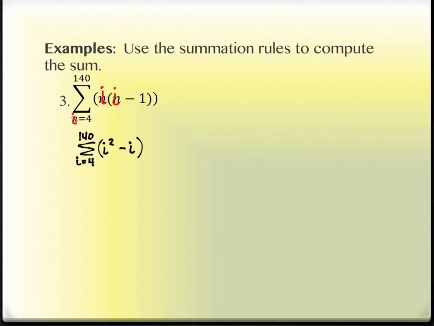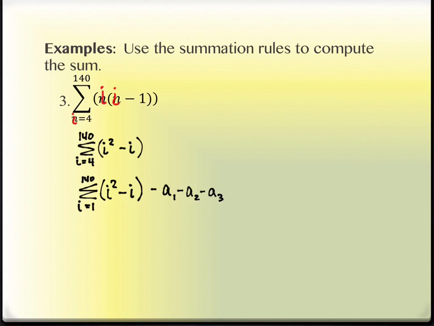This is what we do. We change it to 1. Now, we don't get to do that for free. There's a cost. There's a penalty to be paid. The penalty to be paid looks like this. Let me write the other pieces in first. I have automatically now included an a sub 1 and an a sub 2 and an a sub 3 that should not be there, haven't I? When I changed 4 to 1, I included 3 terms that are not supposed to be there. So the price to pay for doing so is that I have to subtract them off. I need to subtract off a1 and a2 and a3.